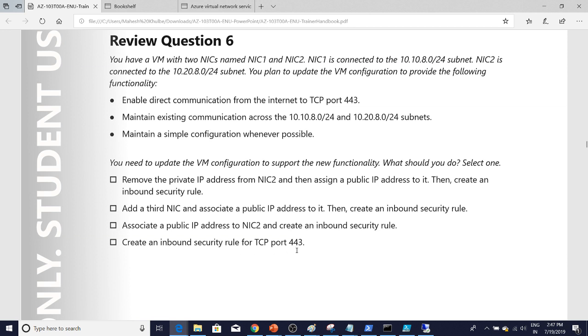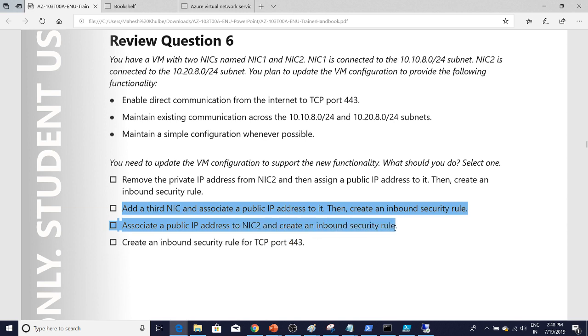Yes, we want to create an inbound security rule, but we want access to the internet as well, right? Which can only come if you have a public IP address, which it doesn't give us in the fourth option. So the two options which are left with me is either create a new NIC and attach public IP address to it, then create an inbound security rule on port 443, or on an existing NIC create an inbound security rule by simply attaching a public IP address, right?